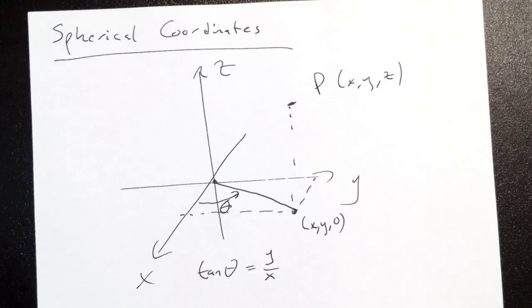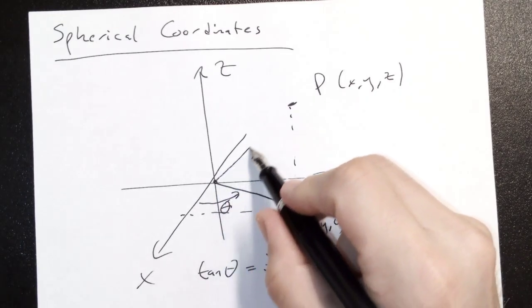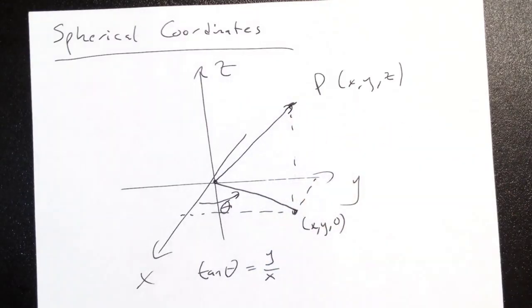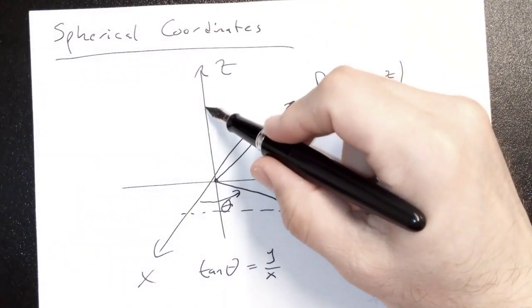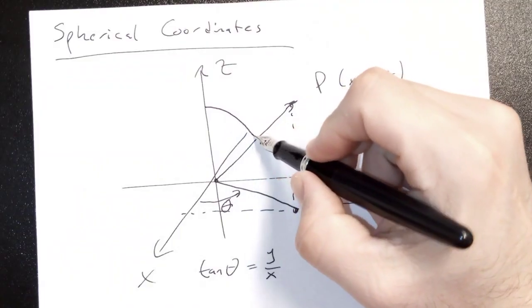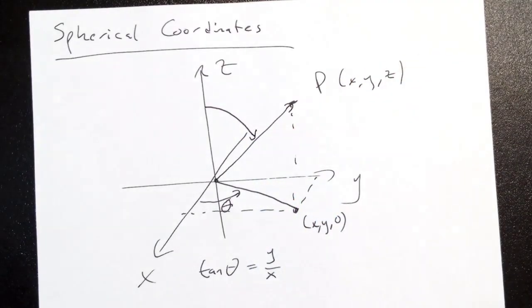And now I say to myself, rather than coming up, I'm going to come down. Come down from where to where? Well, I think of the line going from the origin directly to the point. And I'm going to come from the z-axis down to that. So this is a declining angle. You start straight overhead and you come down until you hit this point.